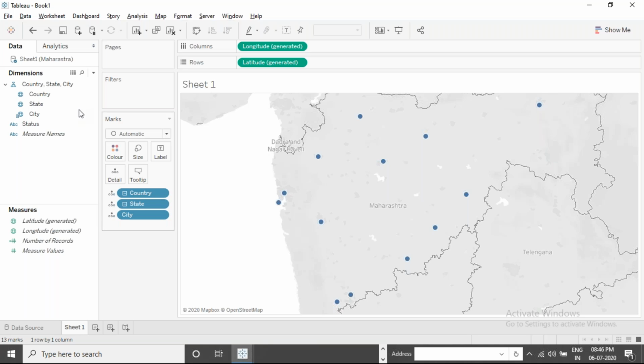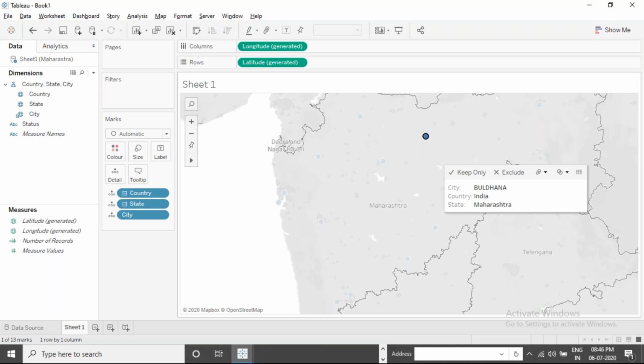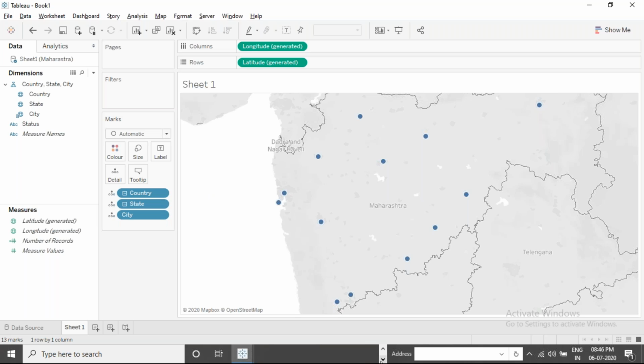You see, once geocoding is complete, the globe icon against city is slightly different because we have done geocoding and imported the name of the location. And you can see Tableau automatically plotted Buldana here. All right, so that is how custom geocoding is performed. And that is how we can make it a more permanent fix by doing custom geocoding, and the latitudes and longitudes for the places which Tableau does not recognize will go into Tableau's repository.